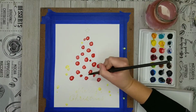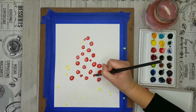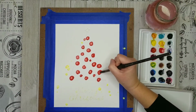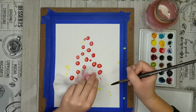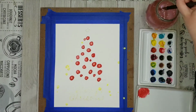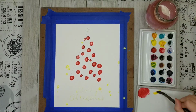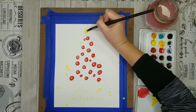The color palette for this project is going to be pretty simple. So I've already used my Pyrrole Red. I will also be using my Hansa Yellow and my Payne's Gray. This has been a running theme for me lately, this very simple palette. But in this one, I'm actually going to be adding another color as well, which is going to be Phthalo Blue. So I will be showing you that in just a little bit.